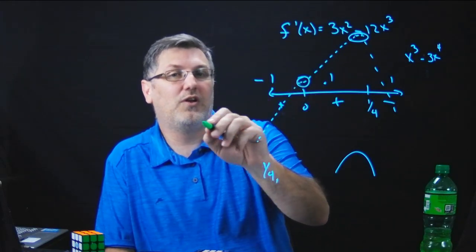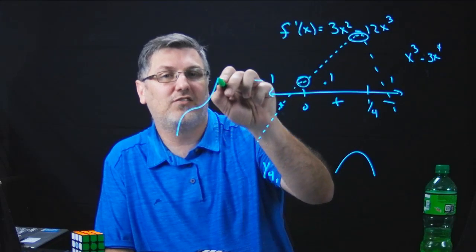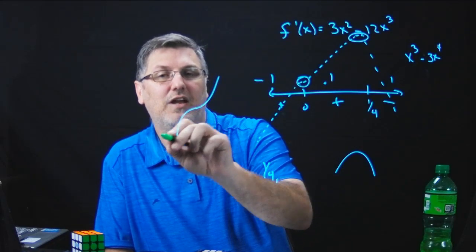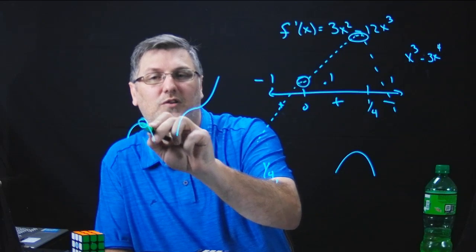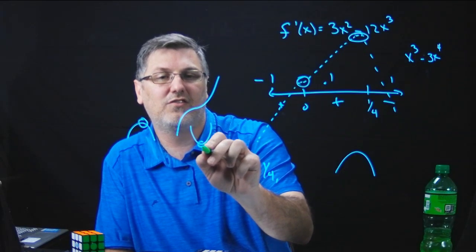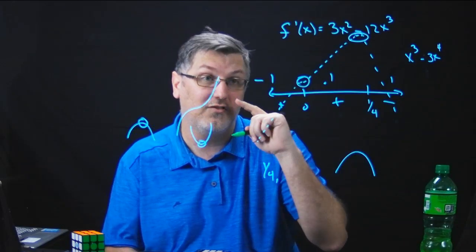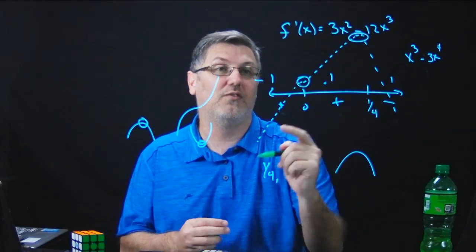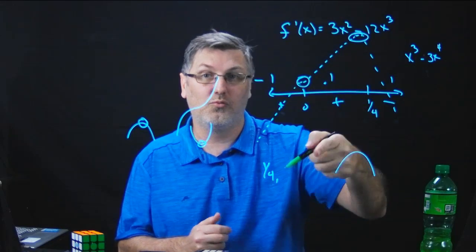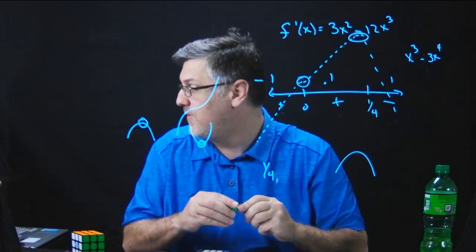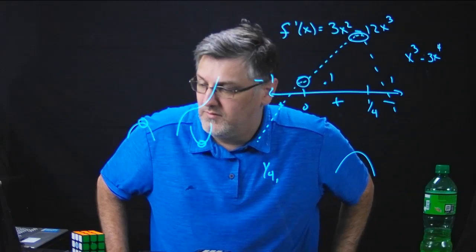But because this one is going something like this, it's not a max or a min. It has to look something like this for it to be a max, or something like this to be a min. So these are what these increasing and decreasing, these positive and negatives tell you. That's why I like doing the first derivative test on this, because it can show you where your relative max and relative mins are. So what else, dude?